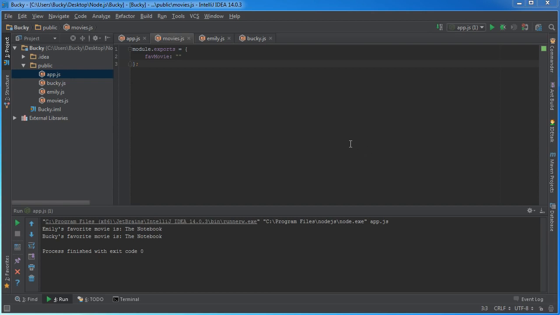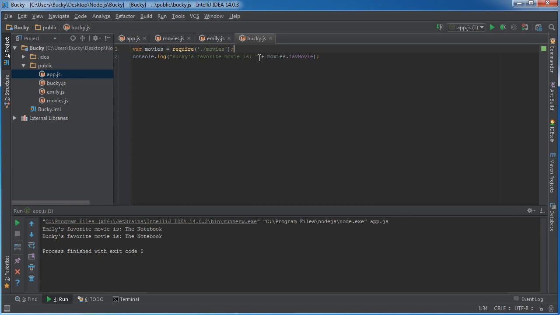Now, believe it or not, this may be the functionality that you want. For example, say that all of these users were in a chat room, and instead of movies, this was like the chat log. Obviously, they would all be looking at the same chat log. And this is actually much better for performance and memory, because instead of every single different module making a copy, they all just reference the same one. So again, for performance and memory, it's a lot faster and a lot more efficient, but obviously, as you can tell, in some applications, this isn't the behavior that you want.